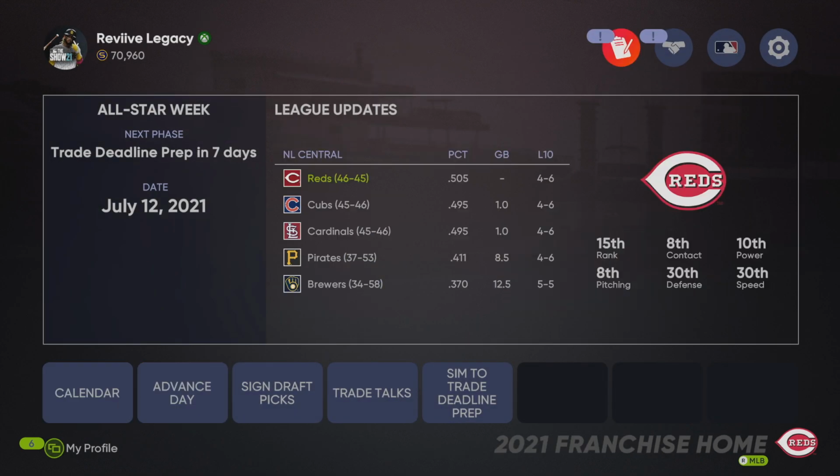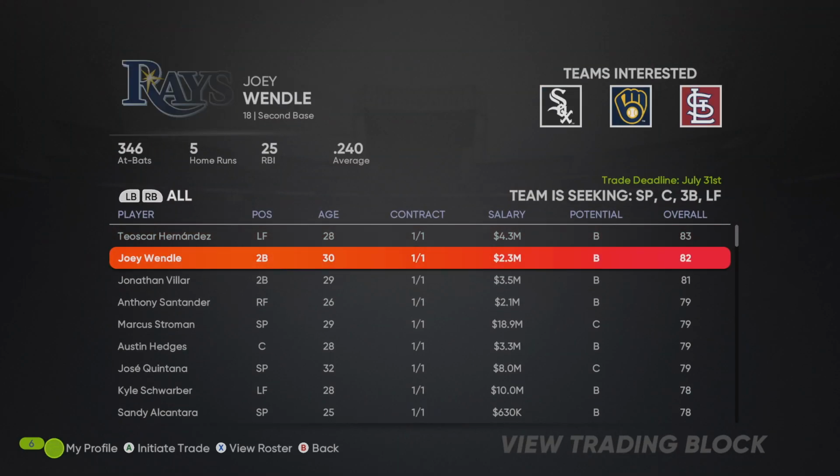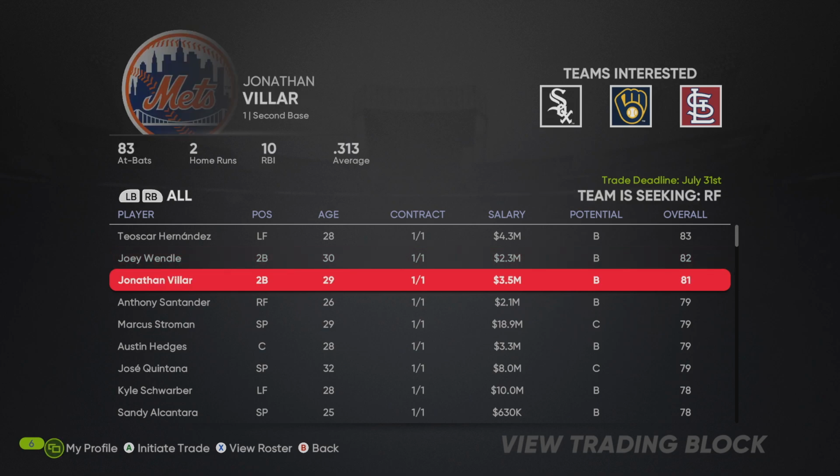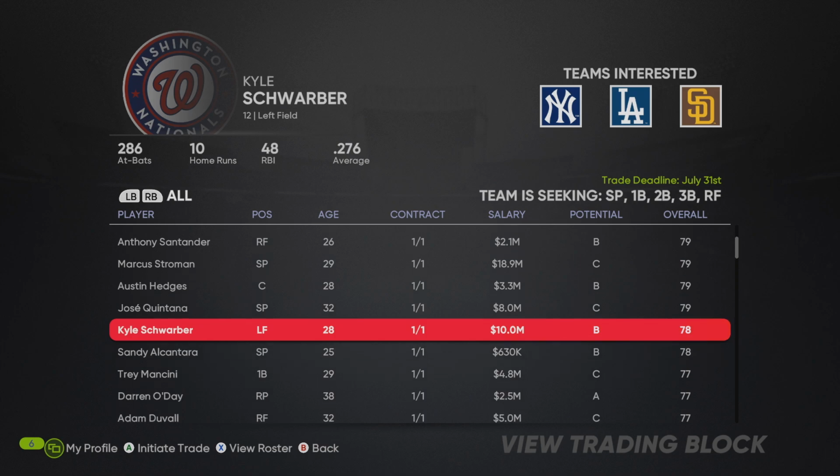Is that where we end? Right there, trades. The trade block. Is there other things out there? Team is seeking. Okay, trade block. Any relievers? We don't even need relievers. I think we're in good shape. I do. I think the rest of the teams are playing well.